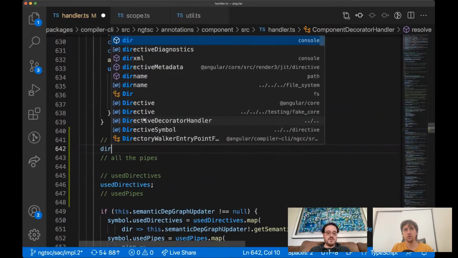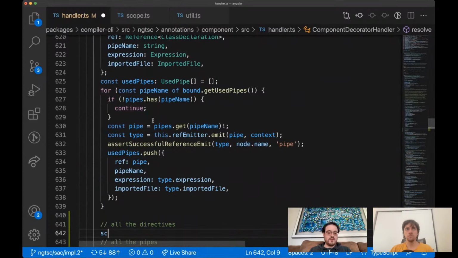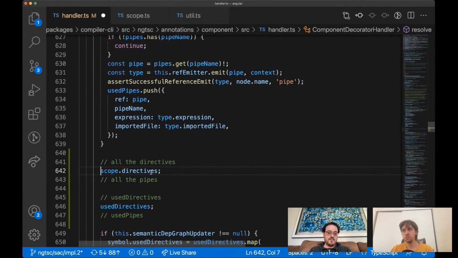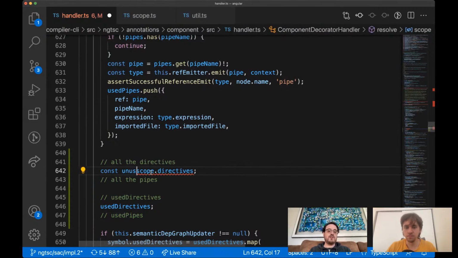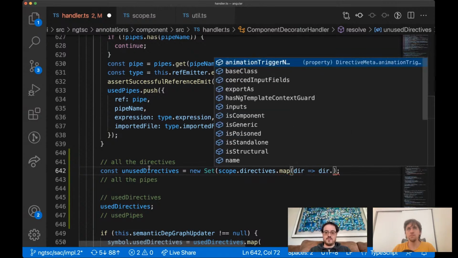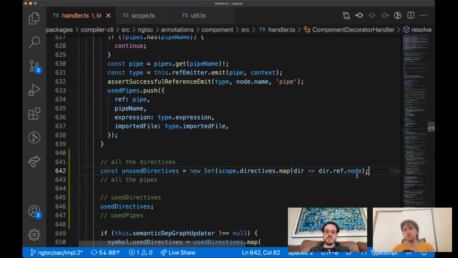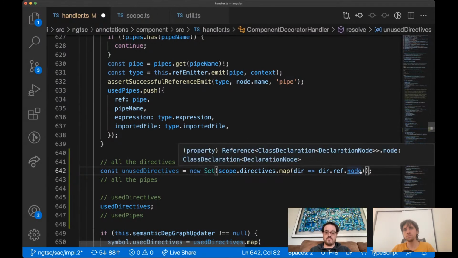Okay, so I'm going to turn it into a set. Yeah, so we had scope dot directives, which was an array of directive metadata. So all directives, or let's say unused directives. This new set, we're going to map directive to the actual TypeScript node of the directive.